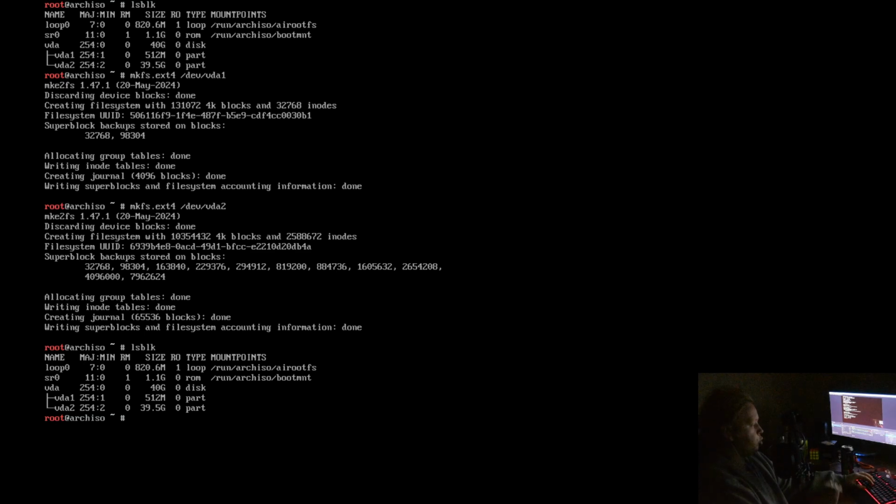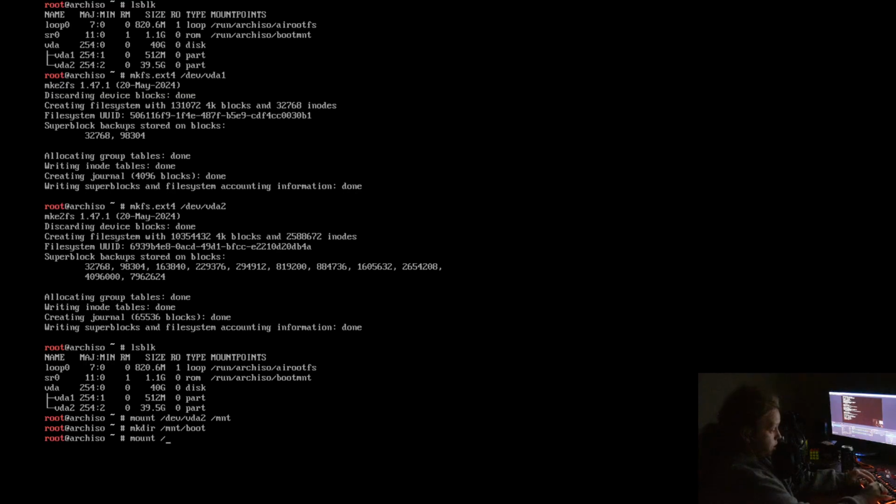Now we need to mount 2 things. We need to put the mount point on vda2 and make a mount boot point for vda1. First things first, we need to mount /dev/vda2 to /mnt. Now we need to make directory /mnt/boot, and then we need to mount that.